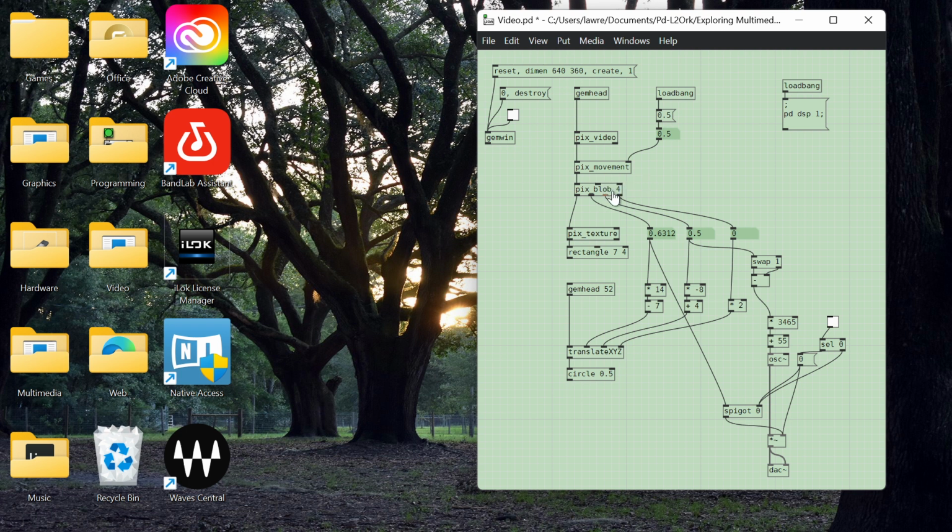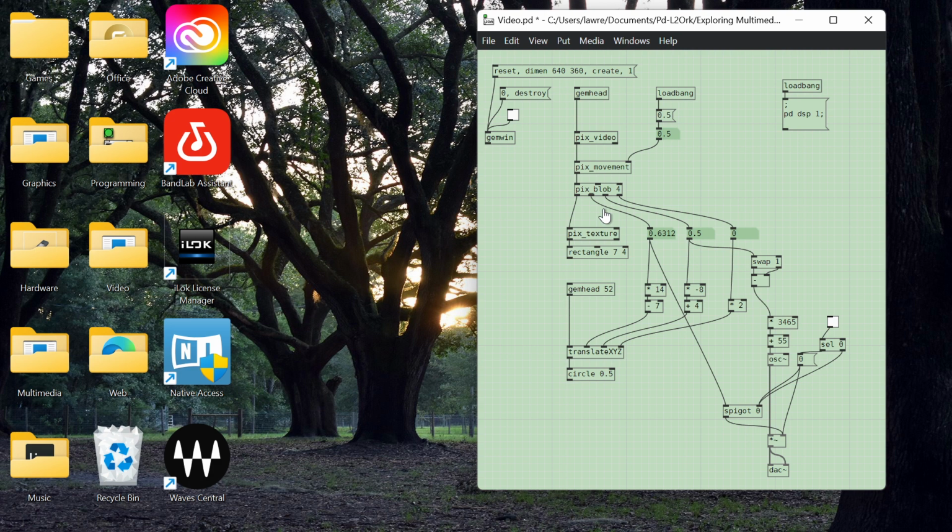By putting just a 4 and not putting in any other numbers, it's basically saying give priority to the red channel. Because basically this can take information from pix_movement, and what it does is it tries to find a location of what's being moved. And the 4 means try to analyze that with the red channel.